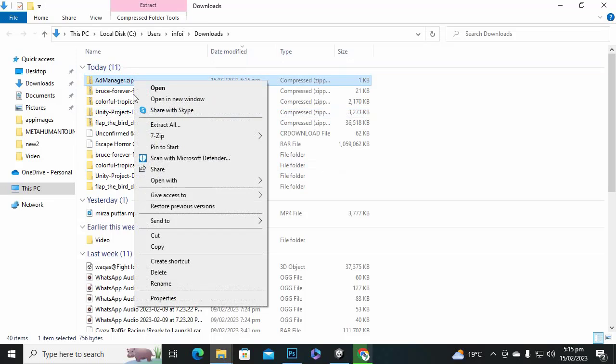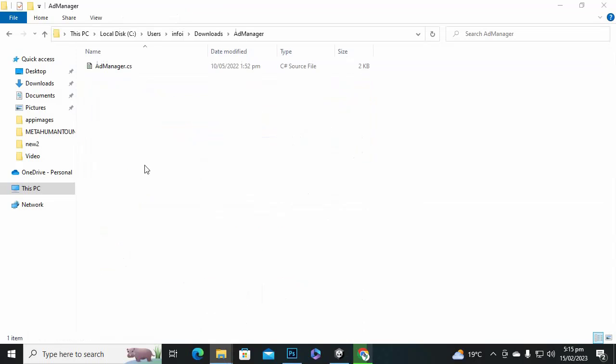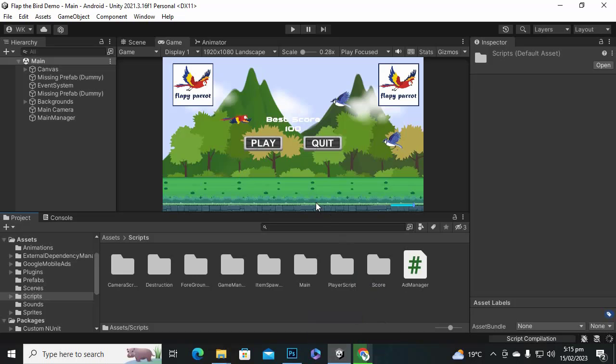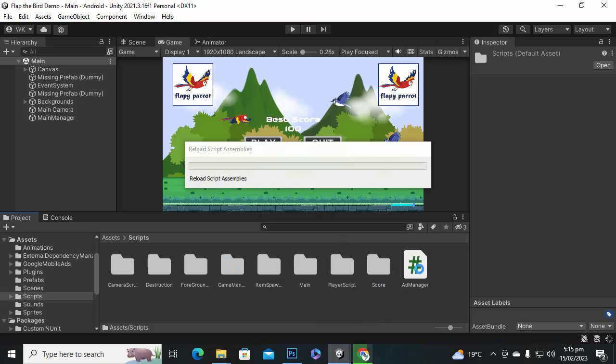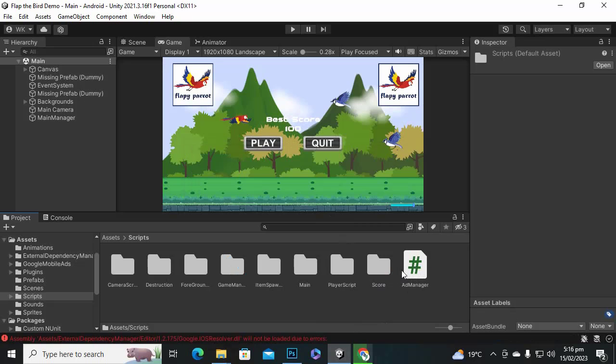I will extract the script and then we will move further. We have this AdManager.cs, so we can drag and drop it into the main folder where we have the other relevant scripts.